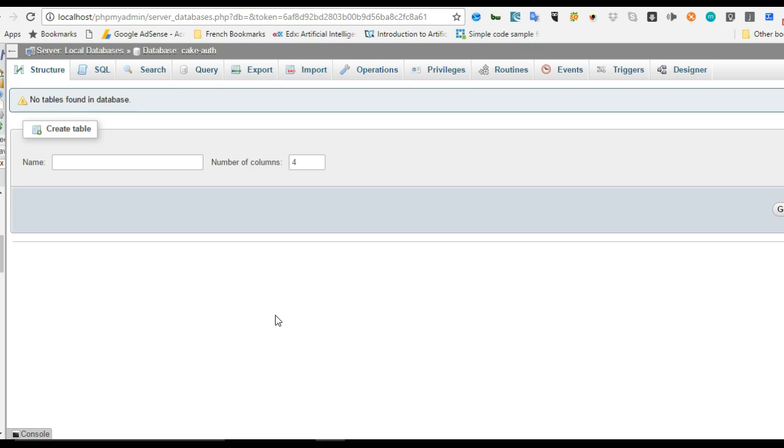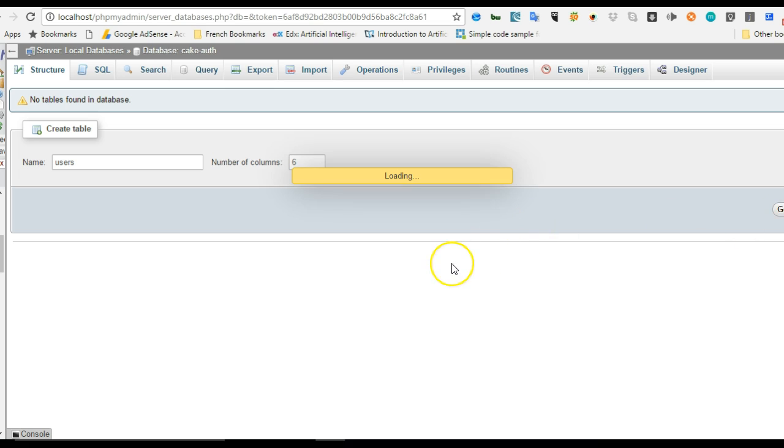Welcome to your second tutorial on a complete user authentication system with CakePHP. In this tutorial, we'll be looking at creating our database on our database management system, which is phpMyAdmin, and then reverse engineering it to create our migrations for us. Now we're going to create a users table because we're making a user authentication system, and we're going to say go.